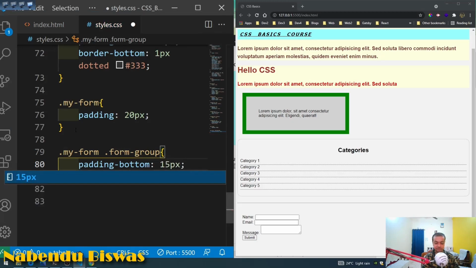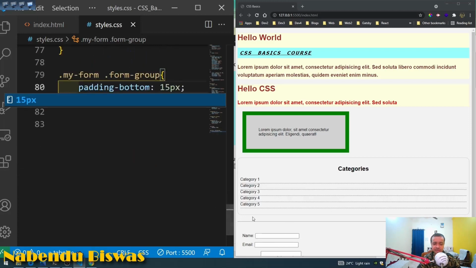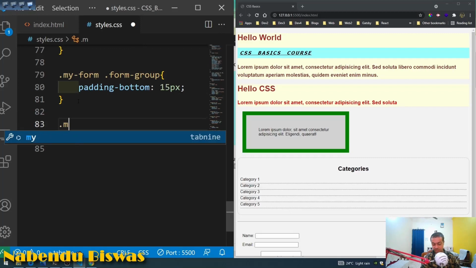I'll give, and 15px padding bottom, all of the form groups, they are having this padding now. Okay, and then the labels I will target, my form label, I will target.